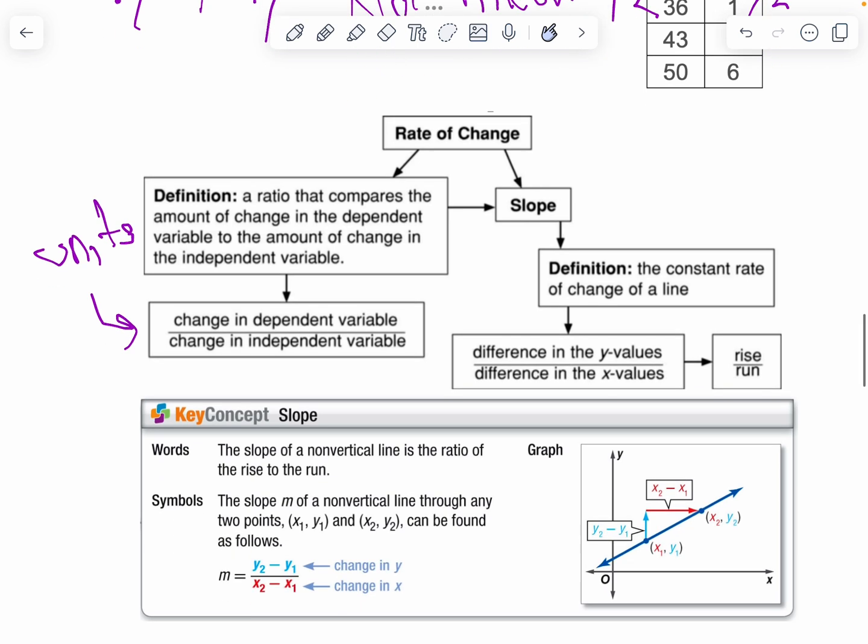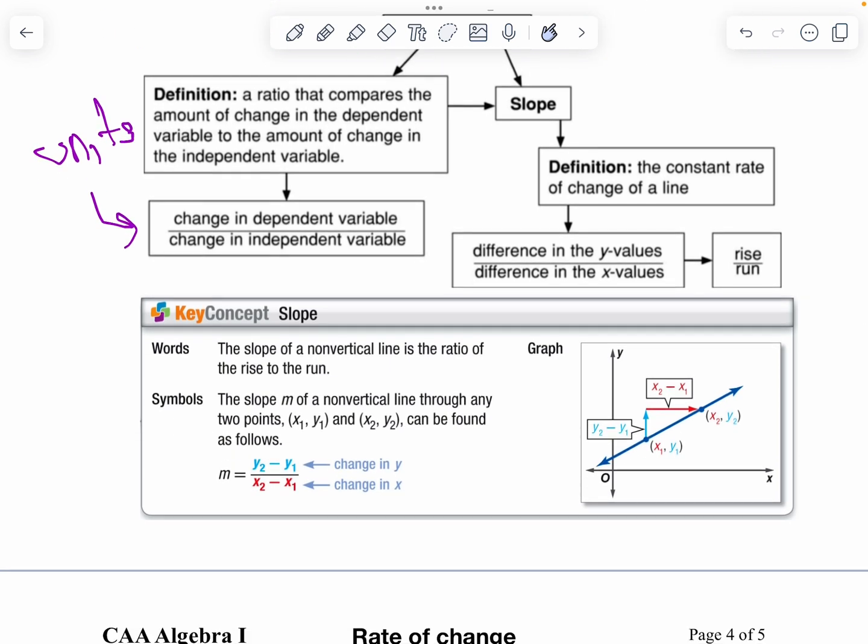And you might have seen before, slope is change in y over change in x. Why we use the letter m has some debate on it, but we use m for slope in Algebra 1. So whenever you see the m, we're looking for slope. But we do it the same way, notice. I subtract my y's over, I subtract my x's. Now you do have to memorize this formula. It's not one I want you to write down on a formula sheet. It's one I want you to memorize.